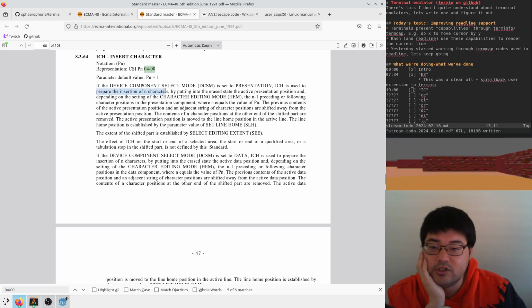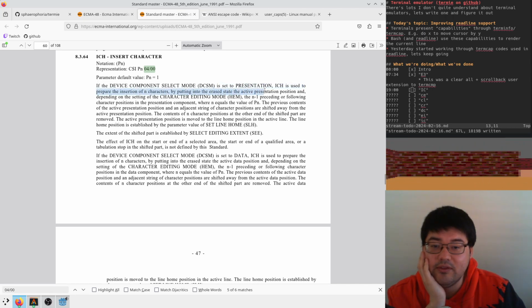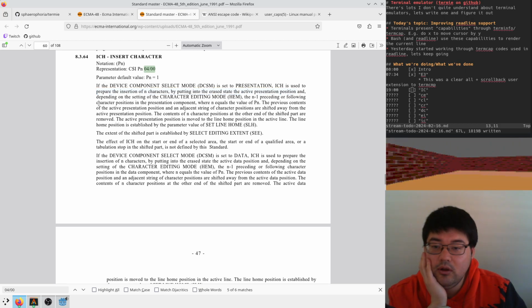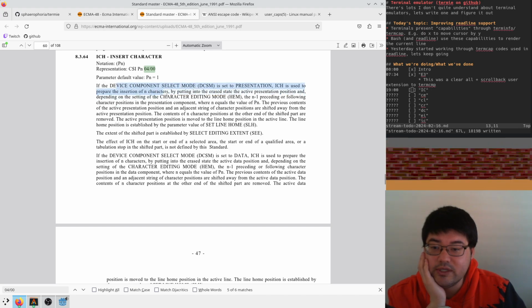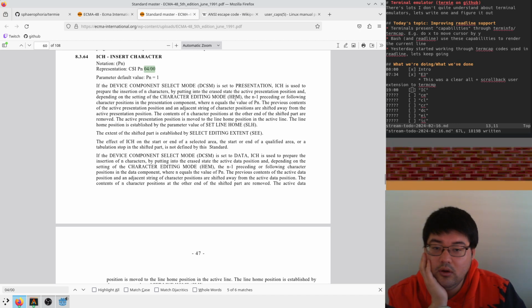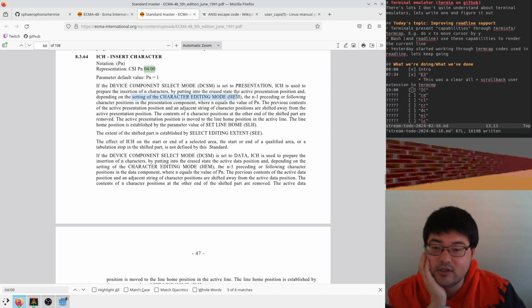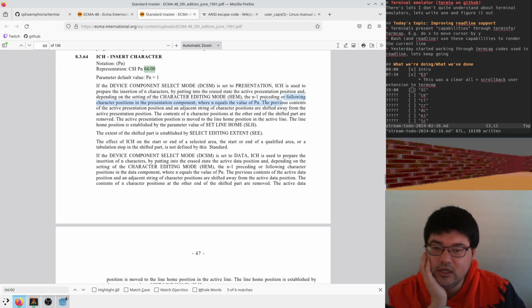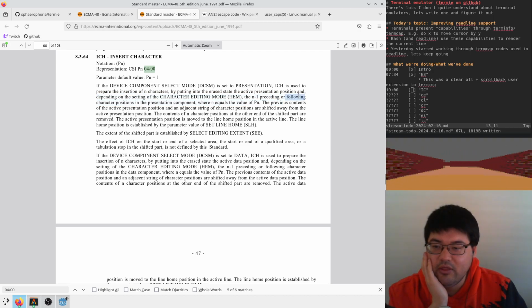It prepares the insertion of n characters by putting into the erased state the active presentation position and, depending on the setting of character editing mode, we'll ignore that for now. So we'll just say the following is probably all we have to worry about.